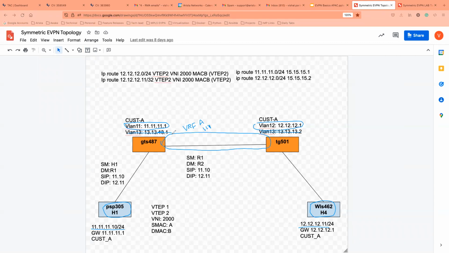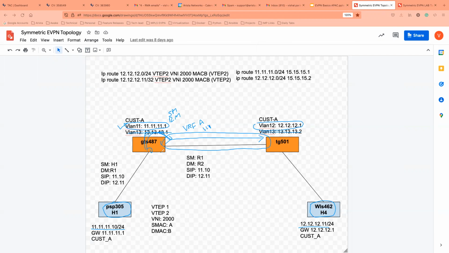Now what you will do is route the traffic. This guy will send the packet to the gateway, VLAN 11. You will route the traffic into this VRF, right? Now when you have to send that packet out, can you tell me what will be the source MAC and destination MAC of the inner packet? So when you route the packet, we can write down the full packet.